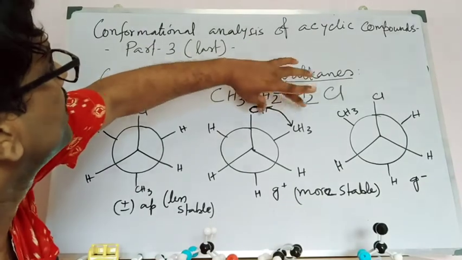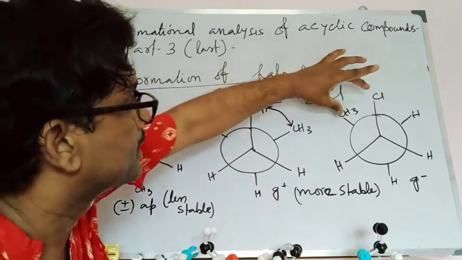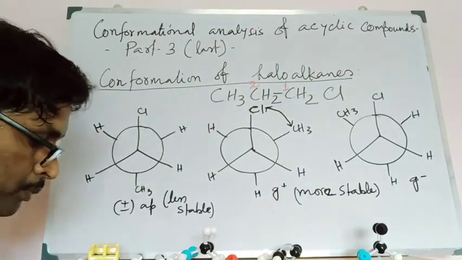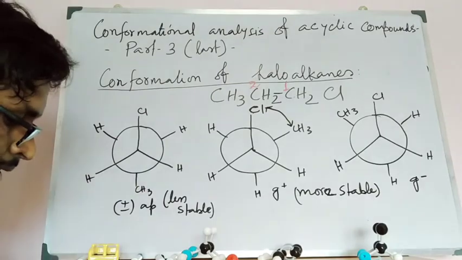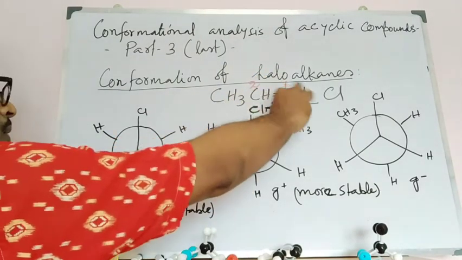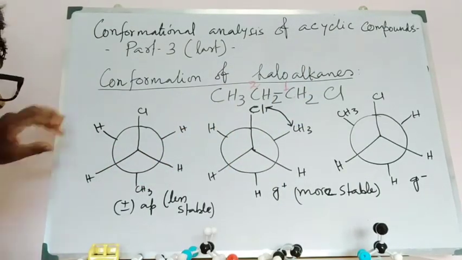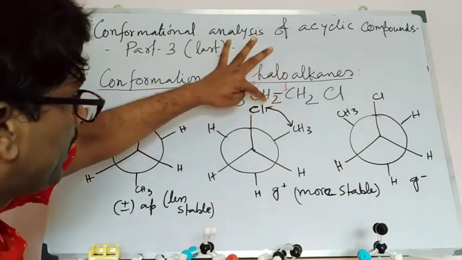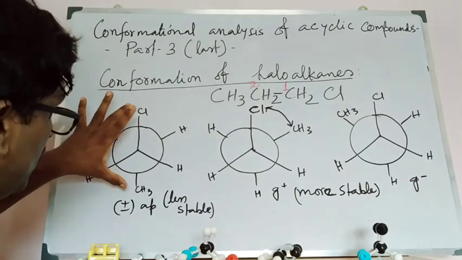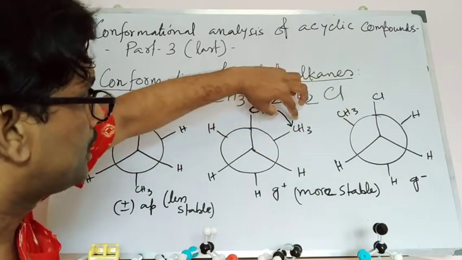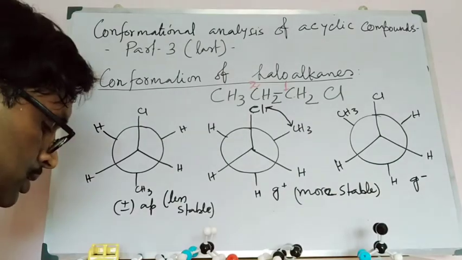steric interaction is minimal, lesser than that of the eclipsed conformation, but there is some attractive interaction between them. This is the stabilizing force for the gauche conformation, and they are separated by a distance roughly the sum of their van der Waals radii, so the repulsive forces are less. But in the anti case, such an attractive force is not present. That's why this will be relatively less stable than the gauche, as there is a stabilizing attractive force present here. So this is our first conformation.